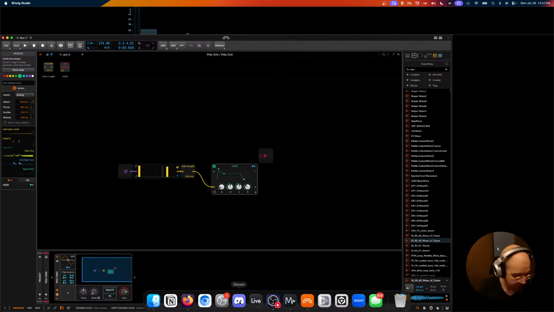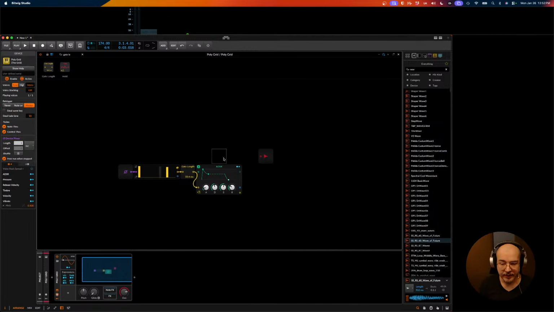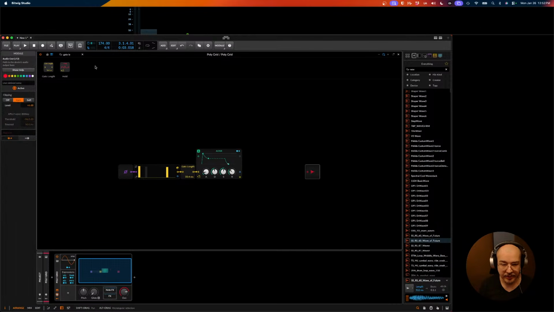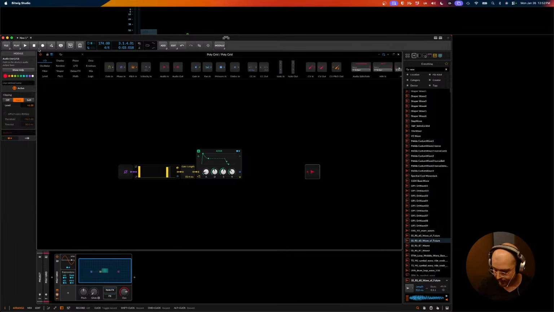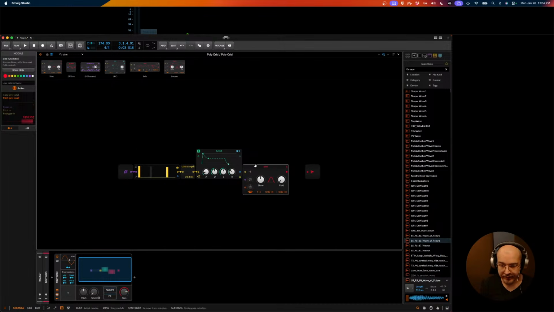Let me just check something real quick. So yeah, I want an ADSR, and I want to link that to... Oh, that's another common feature request. I want to link that to a sine wave.